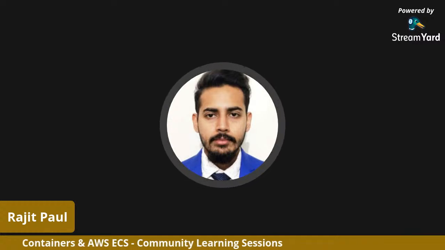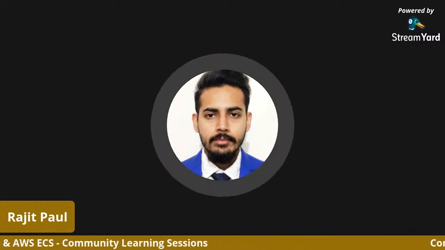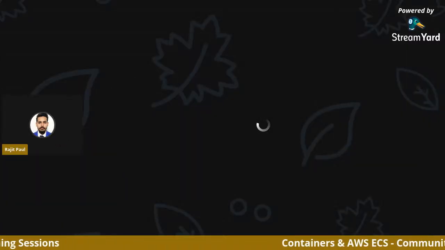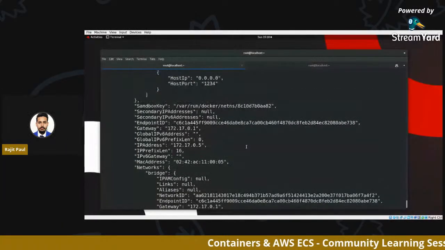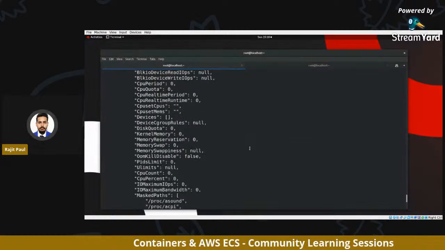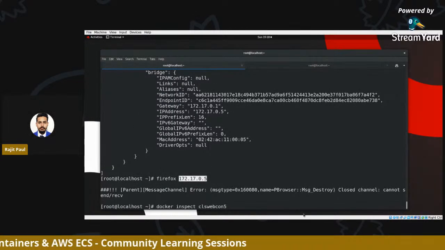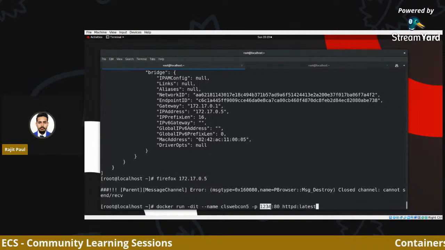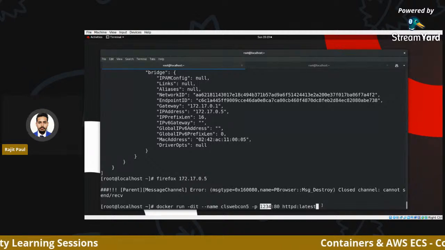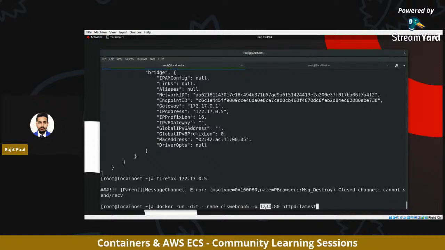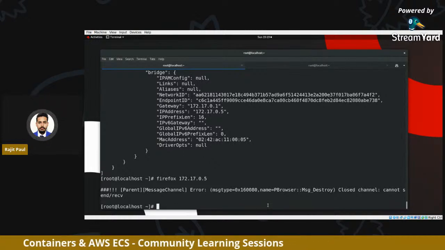So what we did in this aspect, just let me switch to the VM. In this aspect, what we did was we mapped our container with the Docker host port. We used this command and mapped our container, right? So now the fun fact is that we don't need to come to the Docker container IP. We can come to the Docker host IP and use this port number.